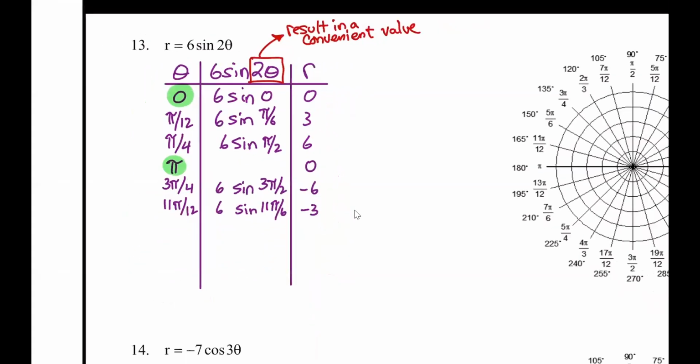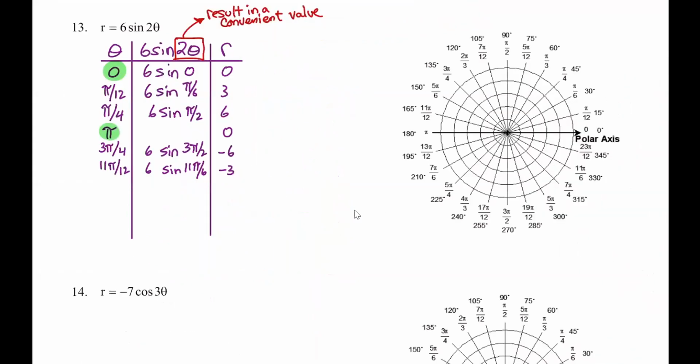So at this point, I'm going to start plotting and see where we end up. So, 6 is technically off the grid, but I'm fine with that. A little bit off the grid is okay. If it's way off the grid, then you want to think about scaling it. So 0 for an R value, doesn't matter what the angle is. The R value is 0, it's 0.